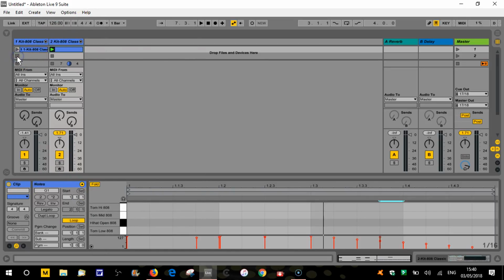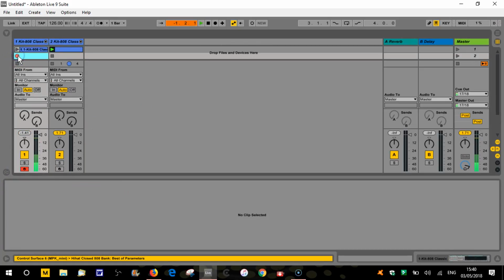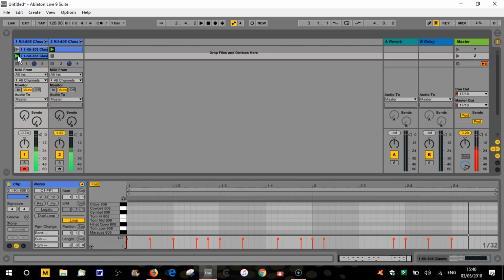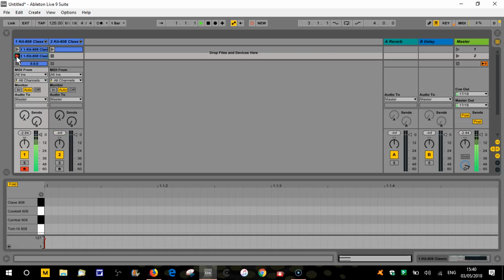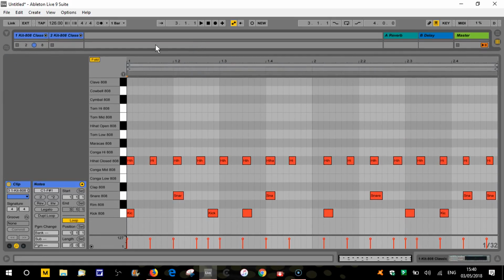So if I now record something in here, hang on, let me stop this from playing. Let's try that again. Okay, so that should, now I'm going to play it back. Let's get the metronome on. Okay, so, ooh. Again, it's tried to be a bit too clever on these here. It's moved them along that way a bit too much.